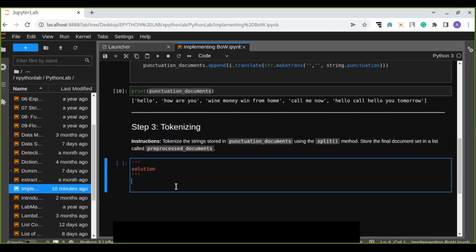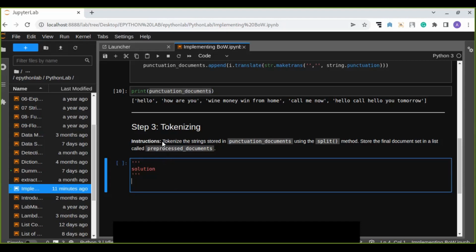Tokenizing a sentence in a document set means splitting up the sentence into individual words using a delimiter. The delimiter specifies what character we'll use to identify the beginning and the end of a word. Most commonly, we use a single space as the delimiter character for identifying words, and this is true in our documents in this case also.